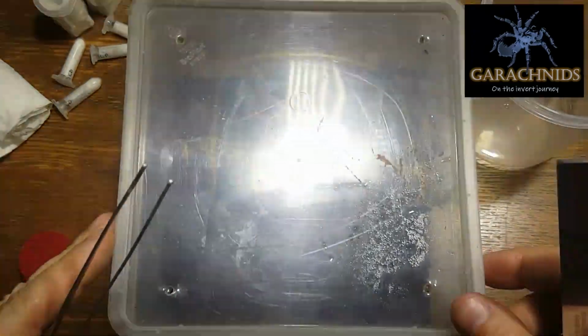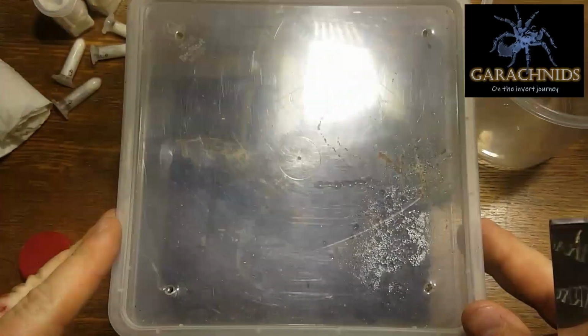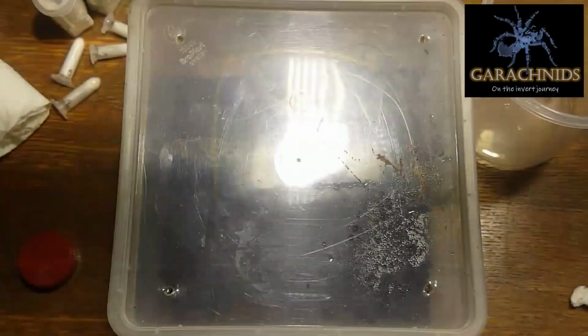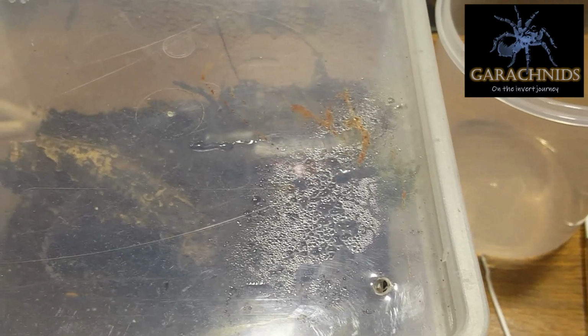The other thing about this spider is that it's one of the fastest spiders going. Apologies for the flicker, but obviously I don't want to cause her too much distress. I'll tell you what, I'm going to pause it for a moment and I'll get back to you once we've got her sorted. Okay, so I think she's just about settled down.